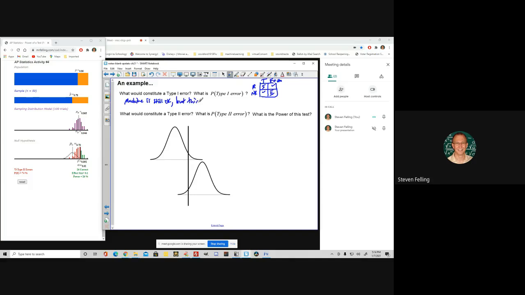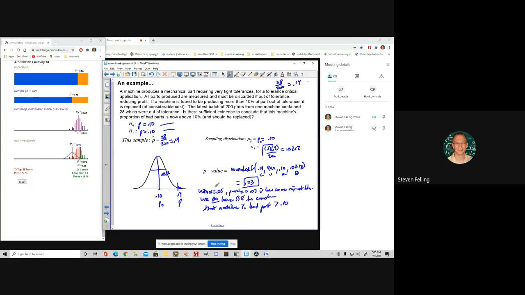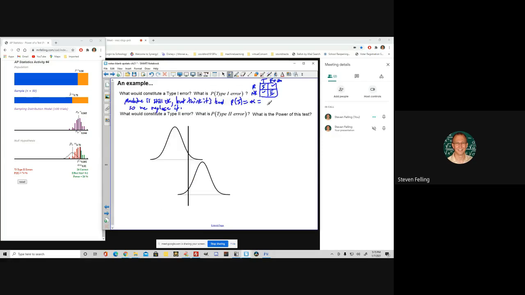We think it's bad, so we replace it. So we end up replacing the machine before it needs to be replaced. The probability of that happening is called alpha, and that's just wherever we decided to do our analysis. In our analysis, we chose 5%. So that means there's a 5% chance that this analysis is going to result in us replacing the machine earlier than it needs to be replaced. And there's no way for us to know that really. There's just a 5% chance.